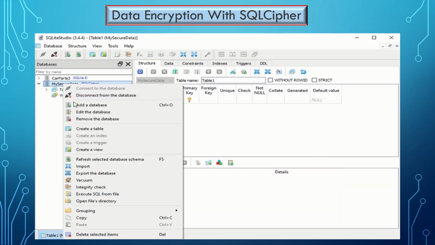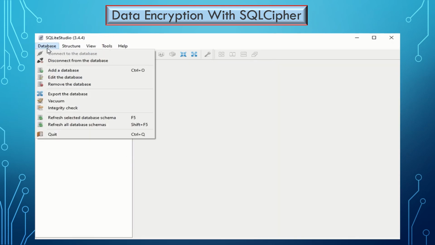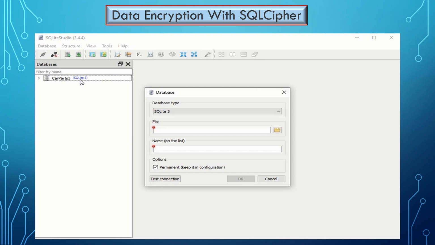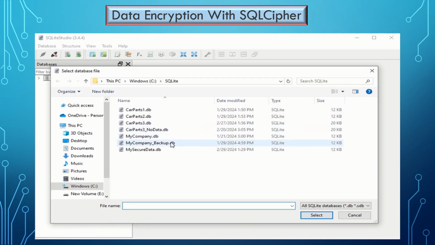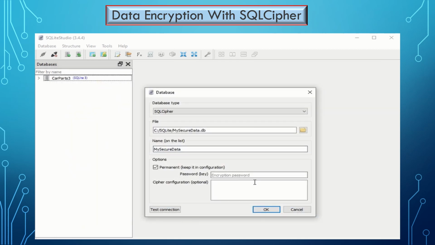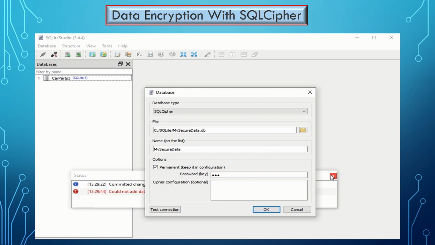Now we will remove the database from SQLiteStudio and then add it back. Here we will enter an incorrect password and see an error message is generated. Entering the correct password opens the database successfully.